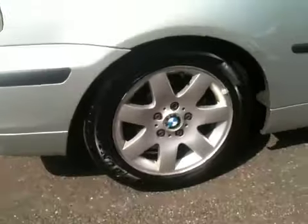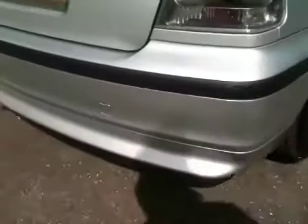Another wheel in absolutely great condition. If we come around the back, there are some marks on the bumper as well, even though it's got rear parking sensors. They should be ashamed of themselves. But we've got a little scratch just here, and we've got another little mark just there. I hope these are showing up, as I say. And we've got the little scrapes here, which are typical of a car where you're loading things in and out of the boot. So all these marks, they're to be expected. It's a very honest car, this one. We've got another little bit of faded paint just here. Again, I hope you can see all of these. It's a very sunny day, and some of these things get lost in the light.